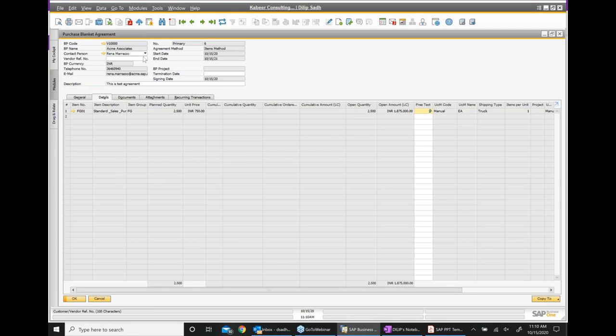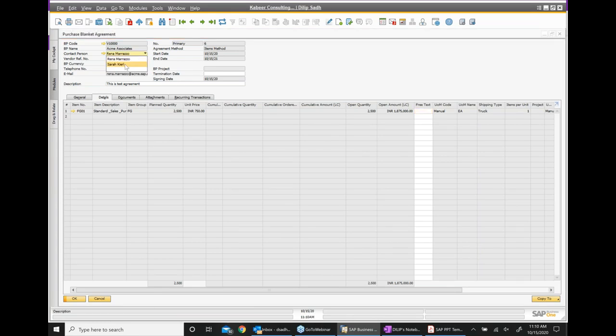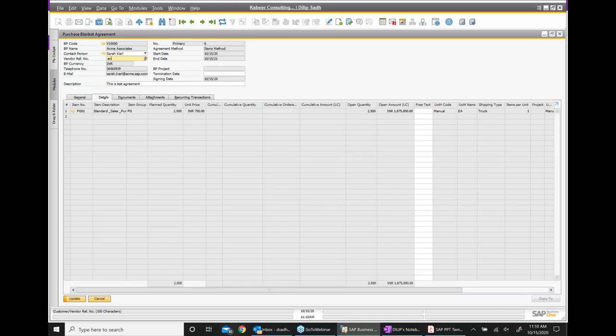So let us say my contact person, I want to change it from Rana to Sarah. So many things you can change, but changes are a little bit subjective because after certain stages, certain changes are not allowed. A lot of these changes you can do, but a lot of changes you cannot do because of adding different quantity.